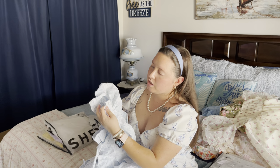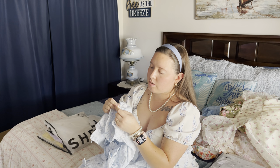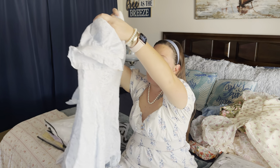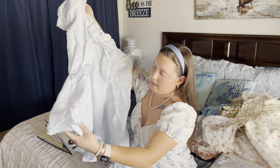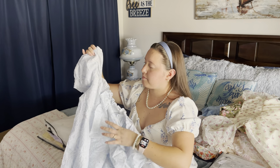Oh, how cute. I didn't realize that you can button this. So it does have this cute little detail right here that you can actually unbutton the sleeves. It has a zipper on the back, and it has the bow tie in the front, and I'm loving the all over floral print. It looks really, really pretty. So let's go ahead and see what this one looks like.